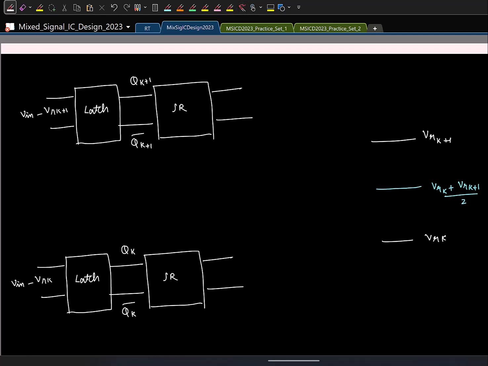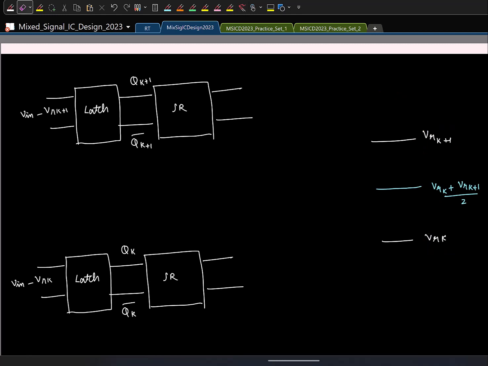Great. So now let us say my input is somewhere here. What can you say about the output of the kth comparator? This is the kth reference voltage. The input is somewhere here. 0. And what should be the output of this? 0. So if the input is lying somewhere here, it's easy, right? Similarly, if the input is lying above the k plus 1th reference, what can you say about the outputs of these two? 1. So which means if these two are 1, this is also 1. That is at least clear, right?